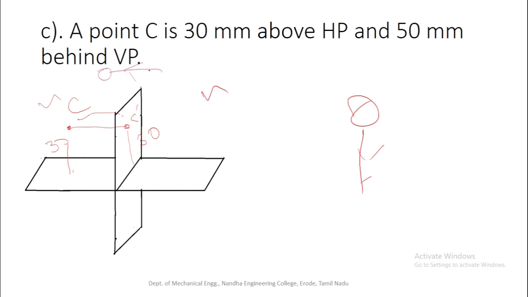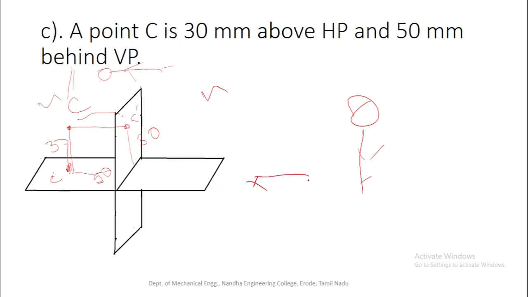In the top view, the position of the observer is here. Here also the rays are parallel to each other and perpendicular to HP. The distance between the given point C and VP is 50 mm, which is behind. So the top view will be projected on the horizontal plane. It is denoted by just a lowercase c. Here also the distance between the XY reference axis and the top view is the same, 50 mm. After we draw the top view, first I will draw the front view.